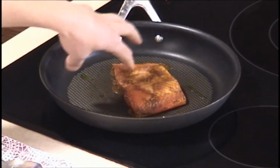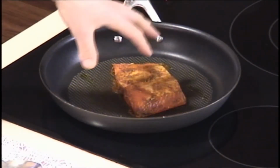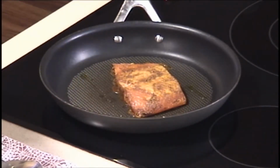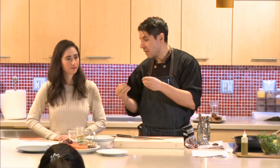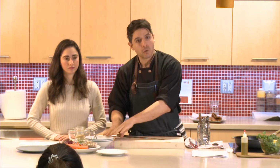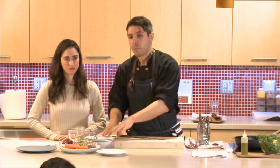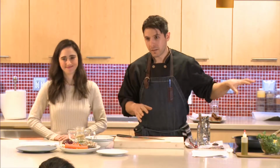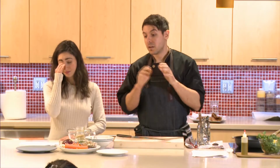The reason I'm using salmon as well, or trout, steelhead trout, is that it's almost exactly like salmon, which is why we like it. But above and beyond the fact that it's one of those healthier, fattier fishes, it does have a little more flavor because of that fat and richness. So it's okay with those intense spices. If I put these really intense spices on a really mild fish, you'd probably completely overpower it. But a fattier fish like this will balance out really well.